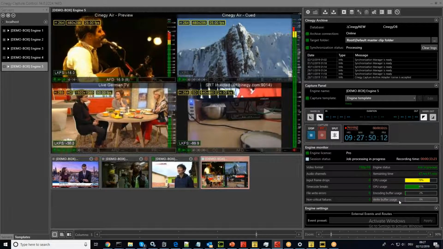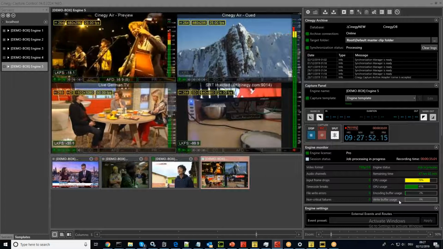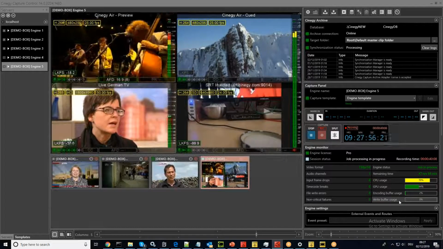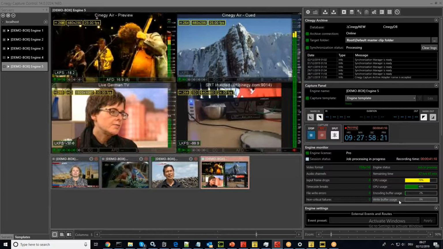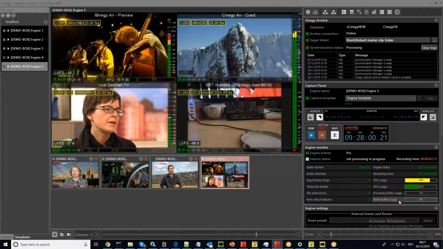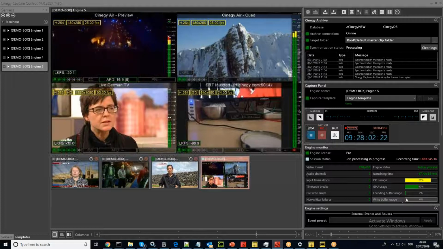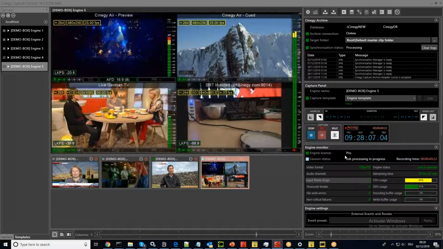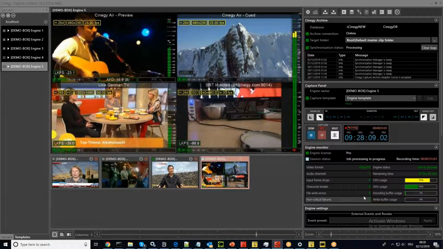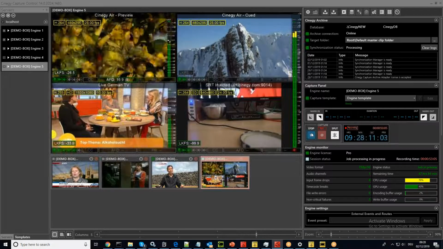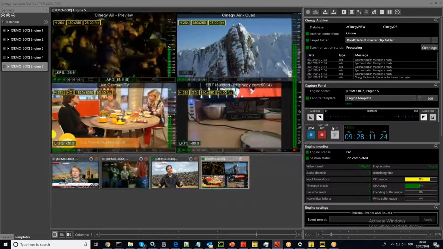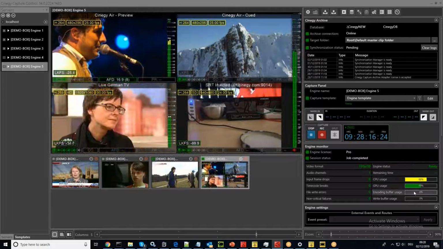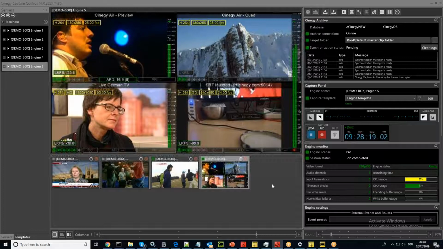Some people who've been trying out Capture have been bewildered sometimes that when you finish capturing, it takes a long time to write the files. It does take a long time to write the files because we buffer a lot. And here you'll get a picture of the buffer as it's being managed, so that you'll be able to tell when the session will actually close. So I can hit stop here to end the session. And when I hit stop, you can see that we are still ticking over a little bit. The engine is ready for another record.